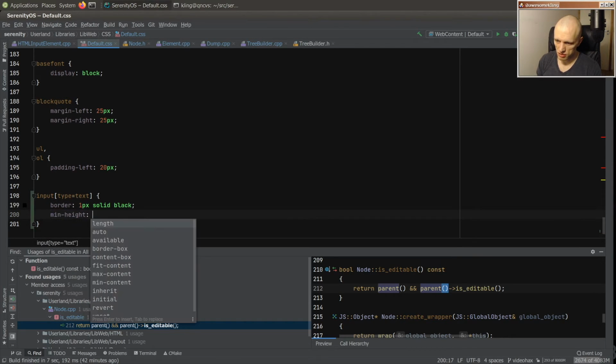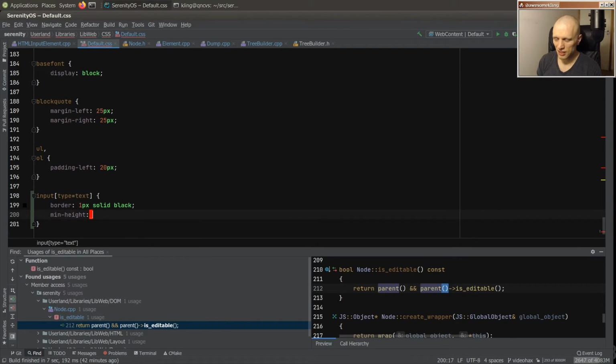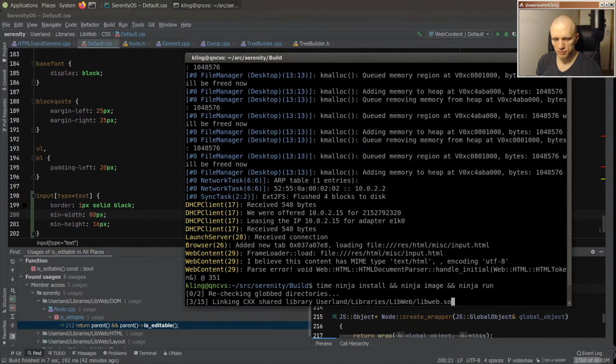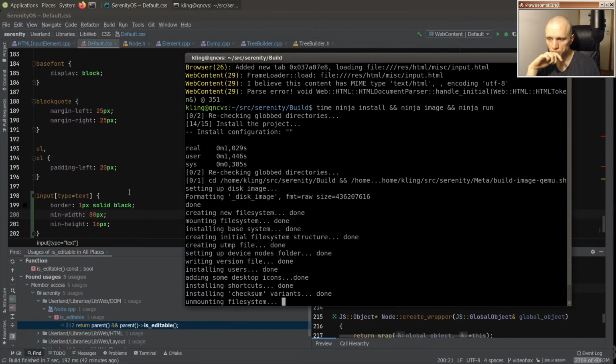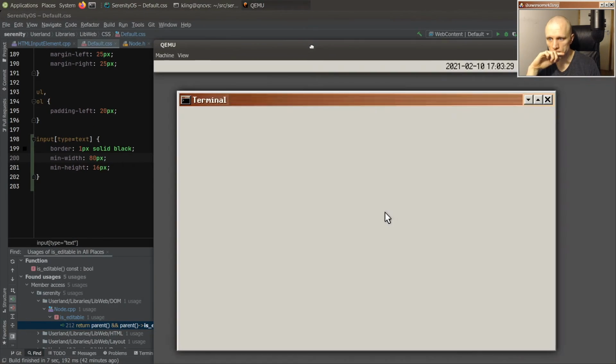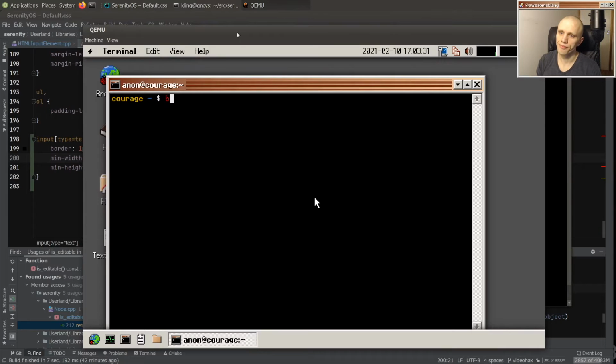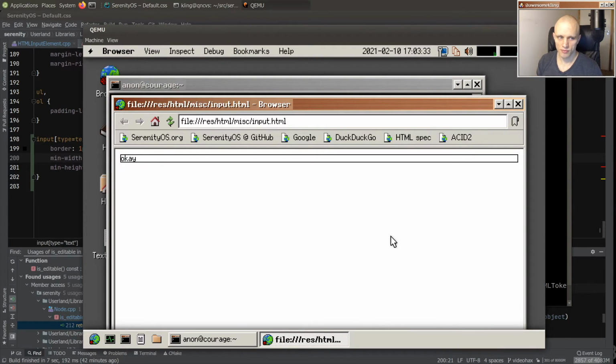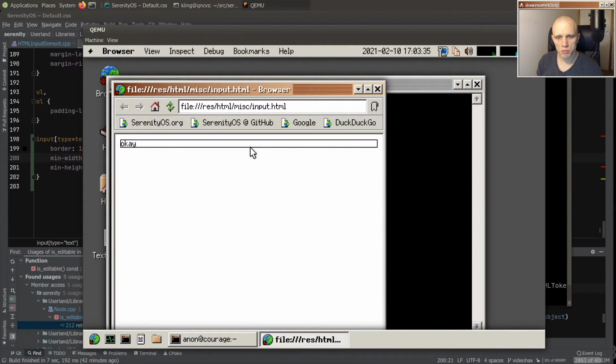Min height. Yeah, I mean now we're just messing with some defaults here, but we'll just set something up so that we can see it. Oh, it's right, because we made it a block. That's a little bit awkward.